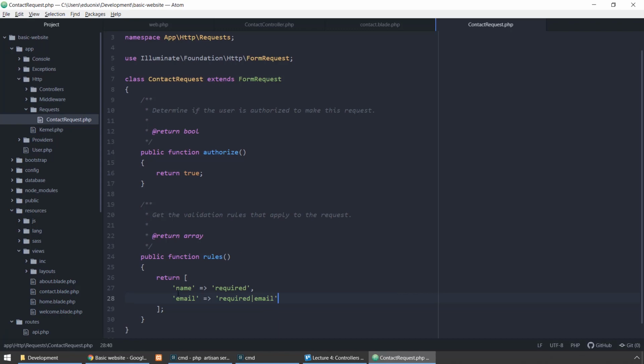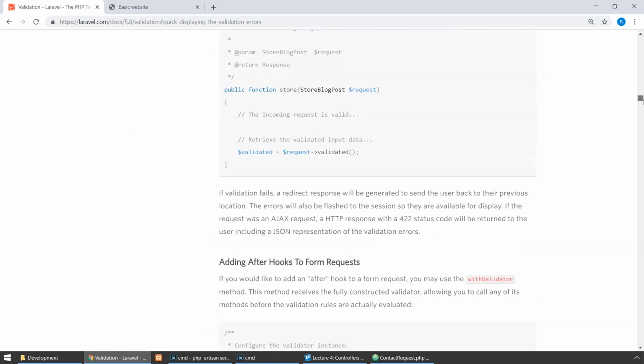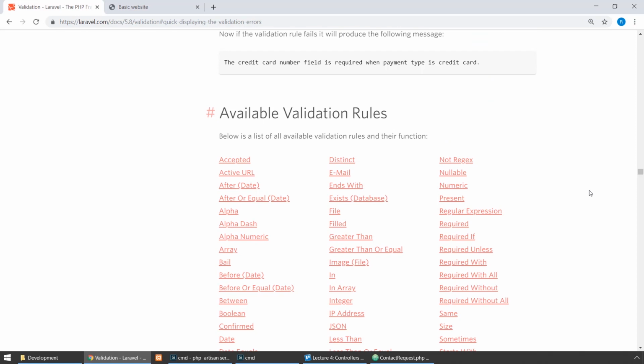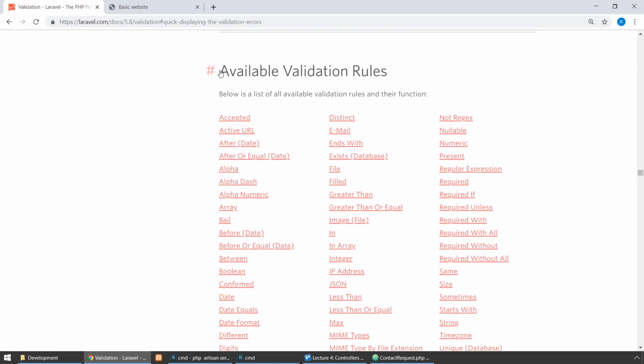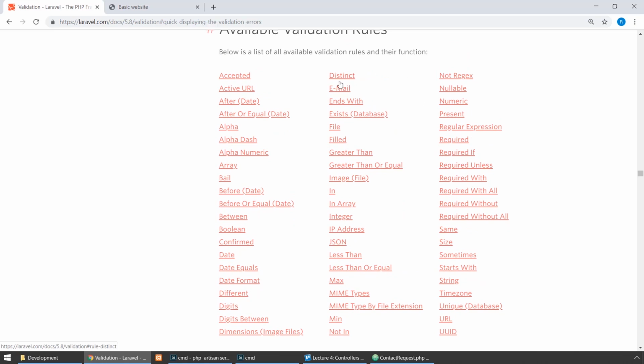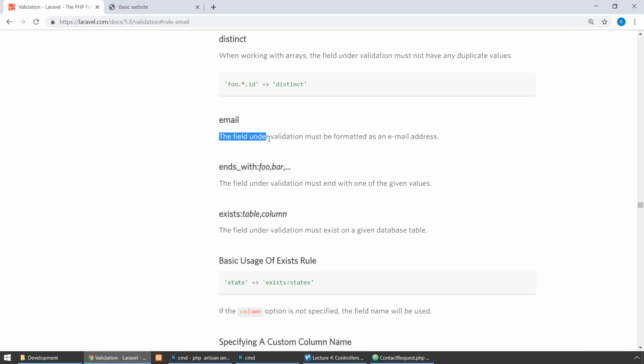Okay, where do you see these validation rules? Here in the Laravel web page. Here you have all the available validation rules. So for example, if we have email, we can click here and it says the field under validation must be formatted as an email address.